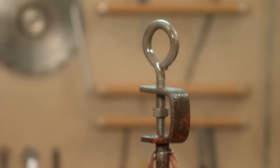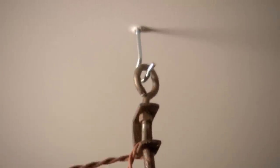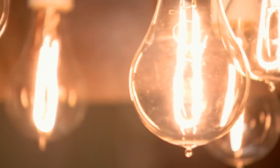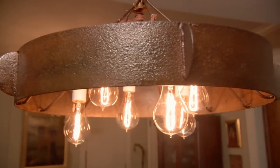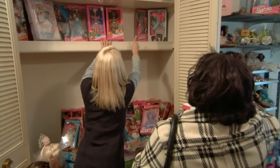The chandelier is nearly ready to hang. Kari touches up the hook with rusty brown spray paint for a uniform color. The finished piece — a rusted farm equipment wheel cleaned up, wired, and fitted with vintage Edison bulbs — is transformed into a fantastic chandelier, perfect for her wine table.